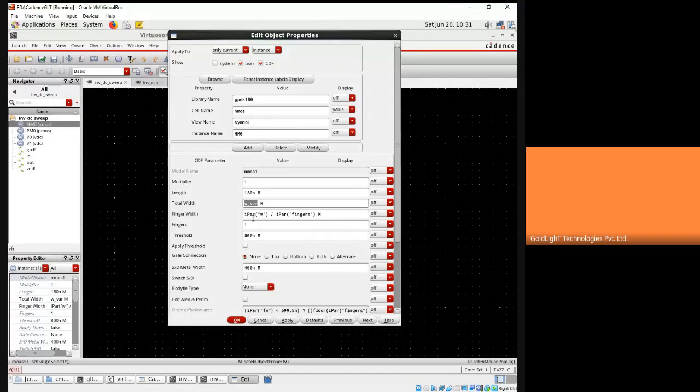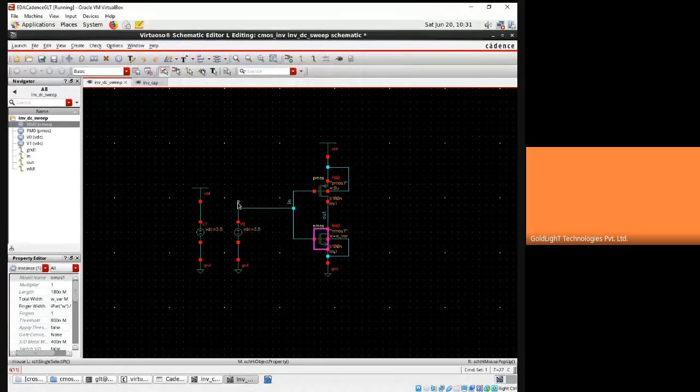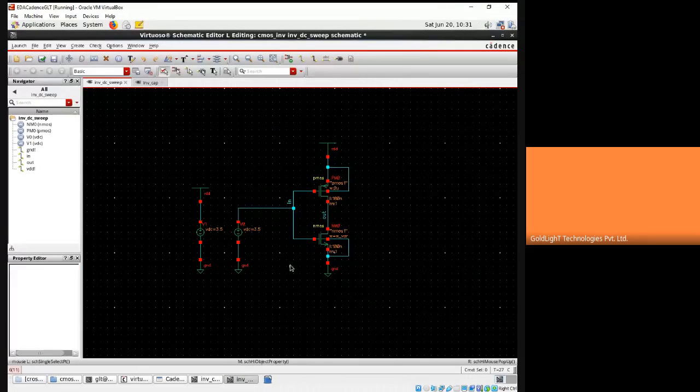So now I have given W variable VAR and closed that window. Here you can see W is equal to W variable, but the W and L value is fixed. Now I'm going to save this and check whether any errors are present or not. I have saved that.